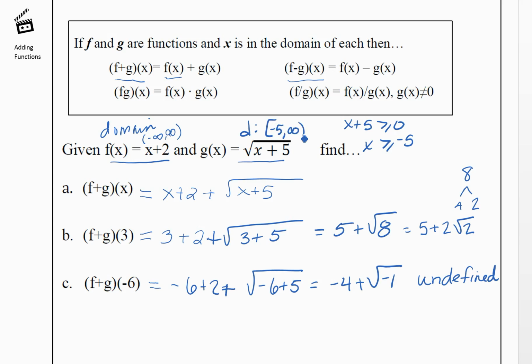It's not in there. And the rule about domains, we'll talk about it more later, is that for something to be in the domain of f plus g of x, f minus g of x, f times g of x, and f divided by g of x, it has to be in the domain of both f of x and g of x. So if it's not in the domain of one of them, you know it's going to be undefined. It won't be in the domain. Okay, but in general, if something is in the domain of both of them, to find f plus g of something, you would just plug it into f plus g of x.